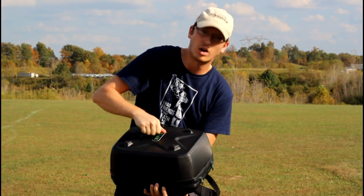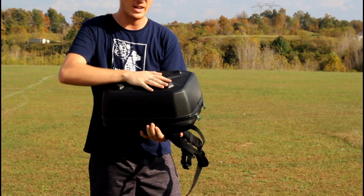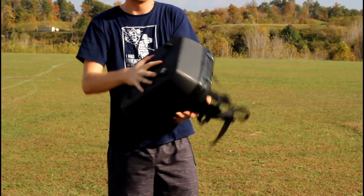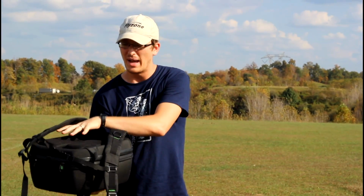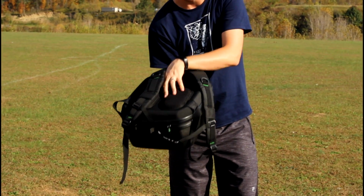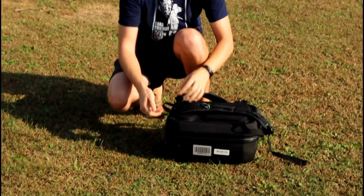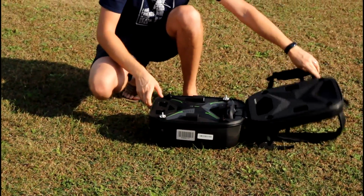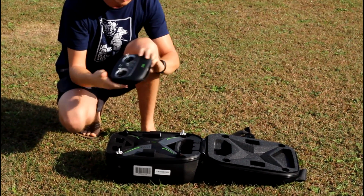It's a hard case. You could knock this down probably off a roof of a building and it'd be just fine. It's got these footies on the bottom, so when you turn it over, that becomes the lid. The back part of the backpack is padded, so it feels really good on your back, and it doesn't dig into you or anything. So let's lay it down, open that up. And then our transmitter with the range extender fits in there, all in one piece.